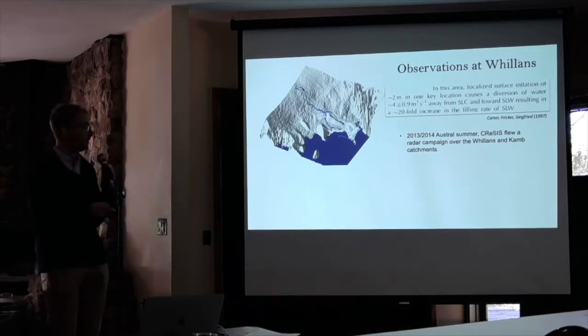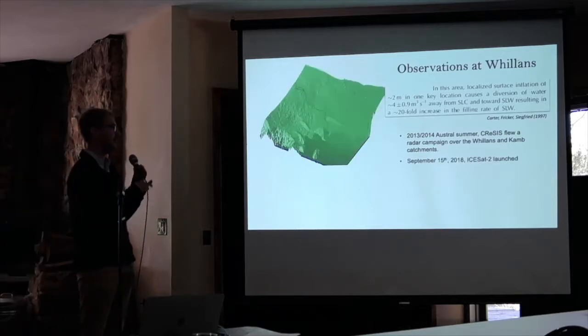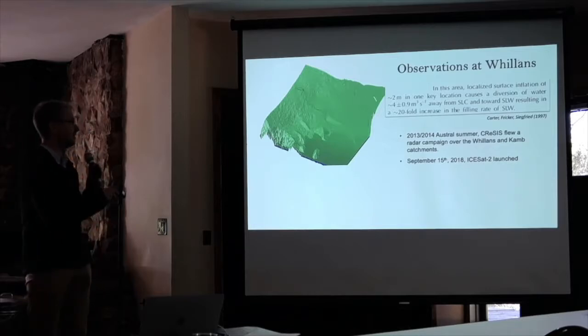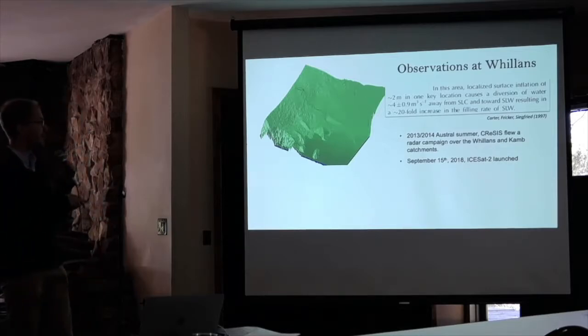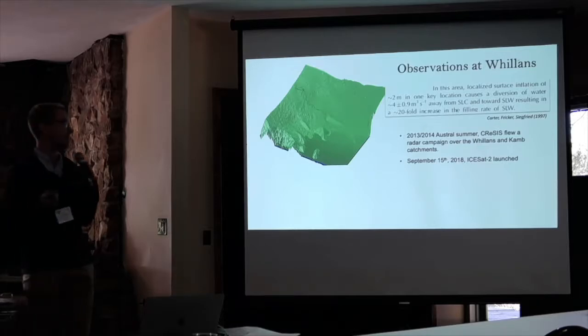So in 2013, 2014, the Center for Remote Sensing of Ice Sheets flew a radar campaign over the Siple coast, these white lines through here. In addition, obviously, ICESat-2 bathed the world in its green light. As Knut said, this is the most garish figure I've ever made. That's the beautiful green light of ICESat-2 that has blanketed the Siple coast.